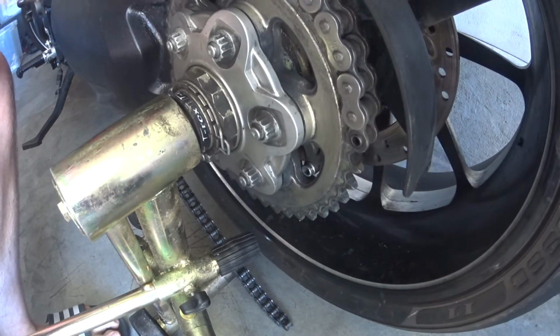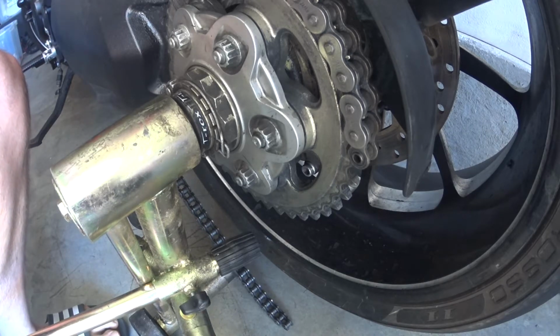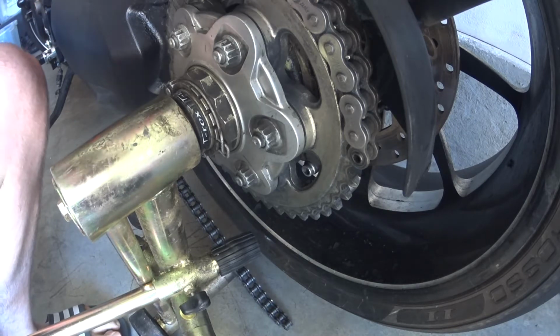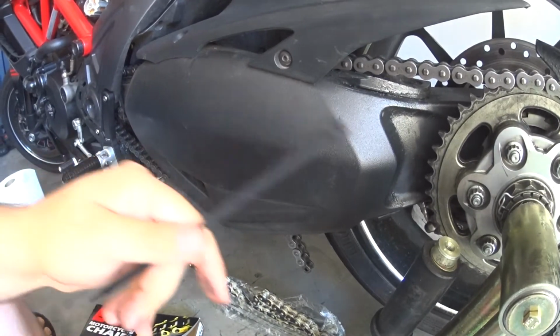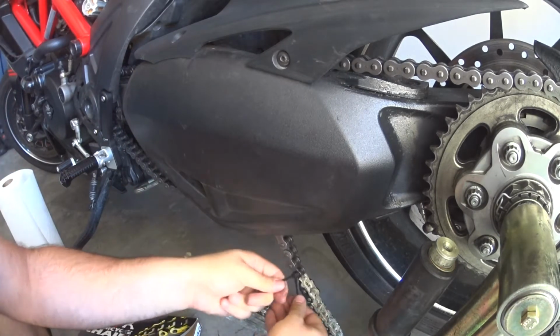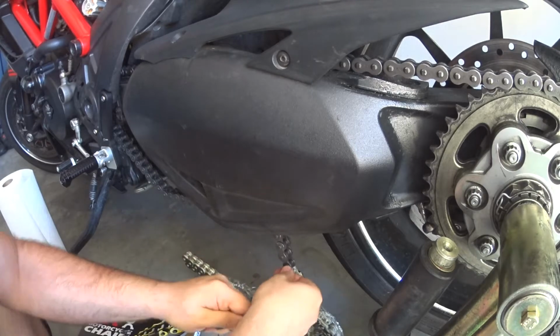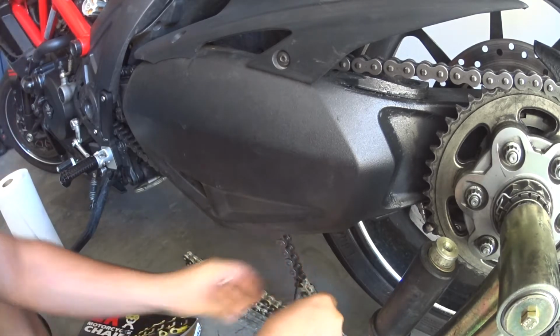So what you want to do now is hook your new chain. The easiest way to do this will be to move. So I'm going to reposition and show you how to draw the new chain all the way around without having to do a lot of weird work. All right, we're going to cheat. Use a zip tie. Zip it up. There you go. The two are hooked up.